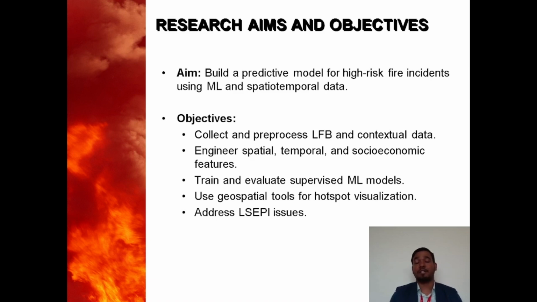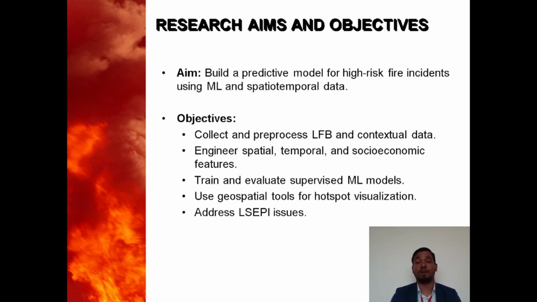So for this research, I have some key aims and objectives. My main aim, which I already mentioned, is to find the high-risk areas and to solve this problem using ML and spatial temporal dataset algorithms. The main objective is, at first, to collect the relevant data from the London Fire Brigade and ONS, and some other resources as well.